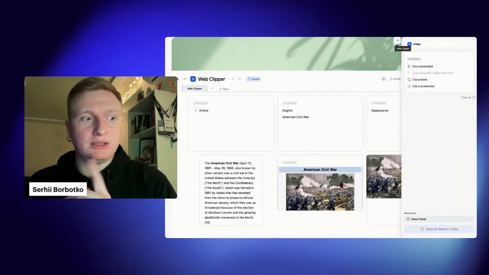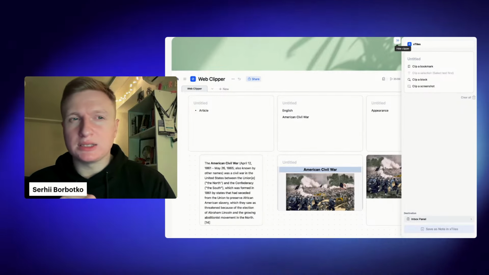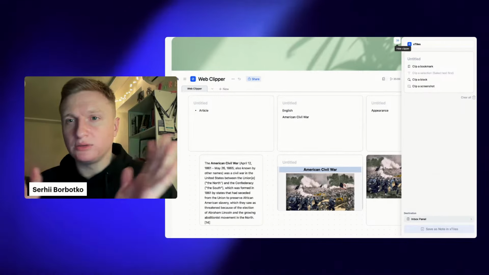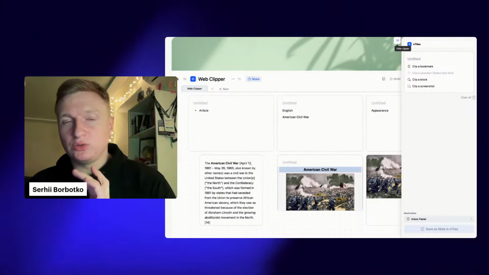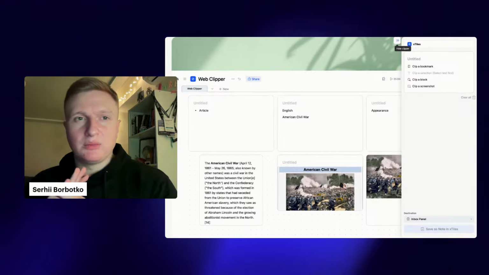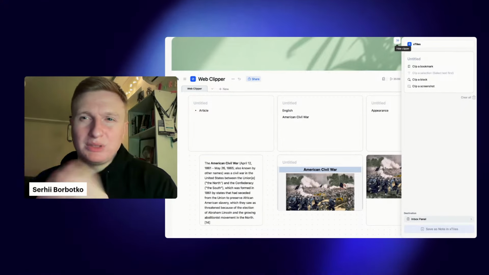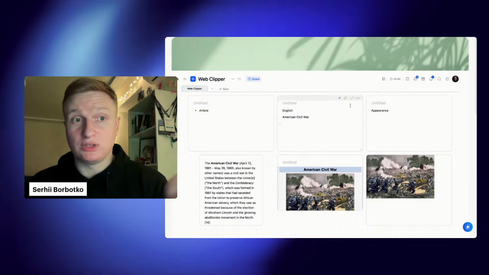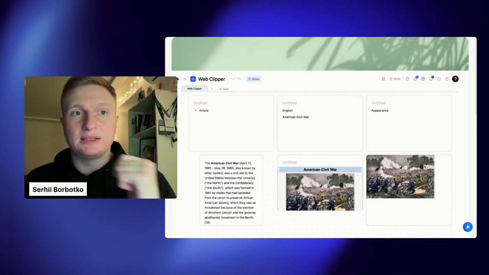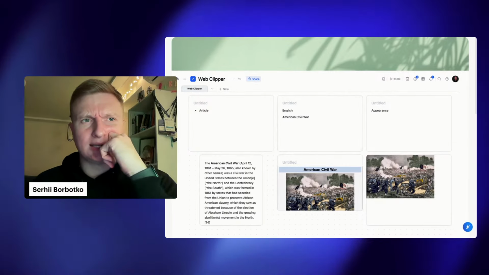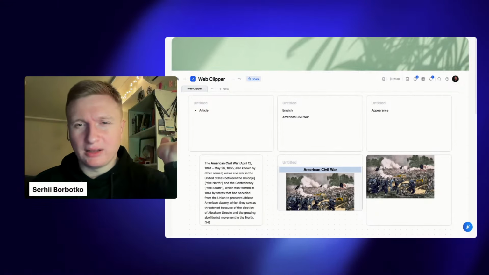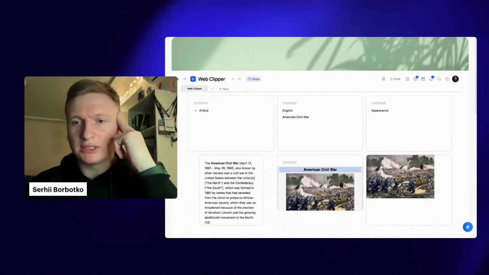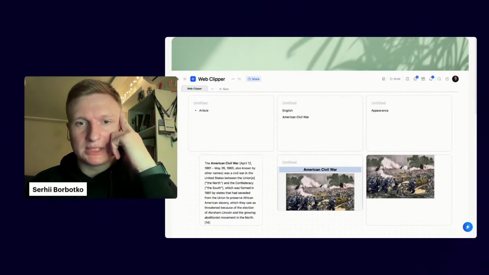But we can give private access to anyone who would like to test the new web clipper, because maybe there are some bugs, but still it works quite okay. And I will show you the new web clipper itself. As I said, for now it is like an alpha or a beta version, but still you will get the idea.